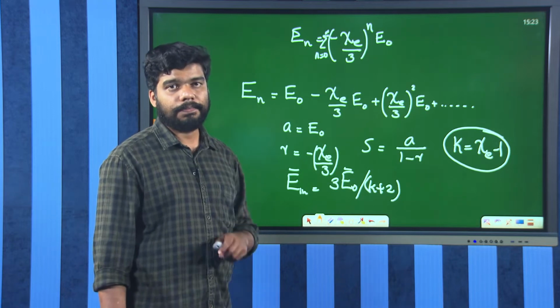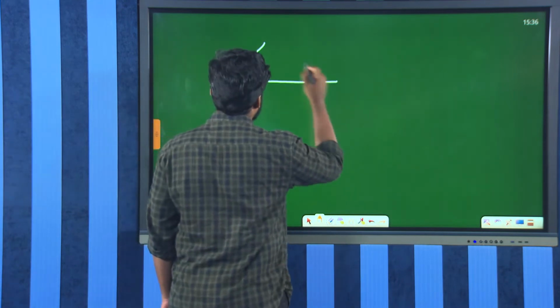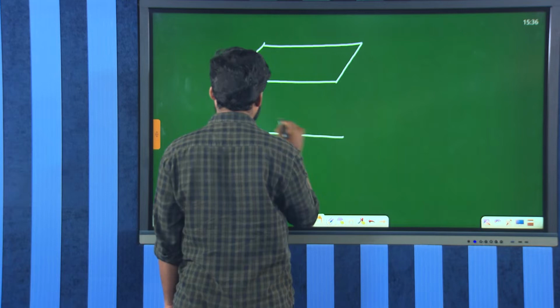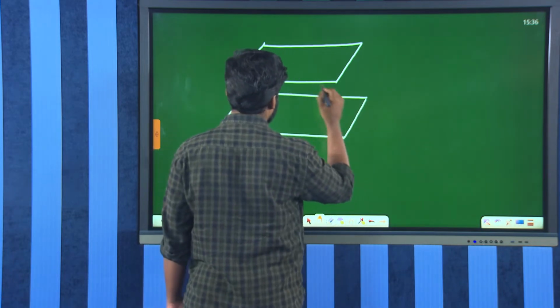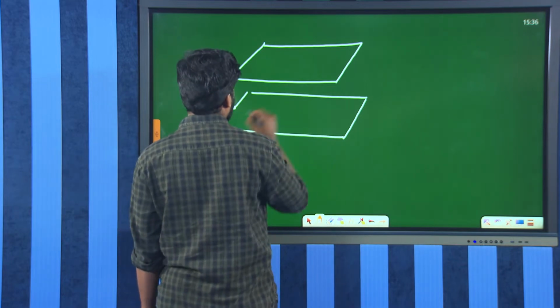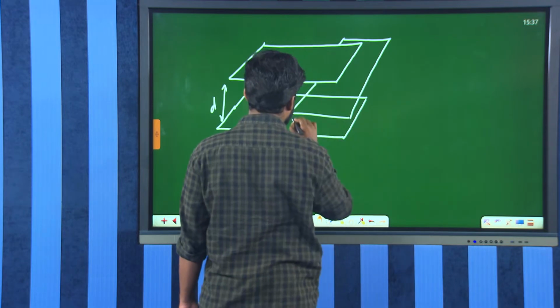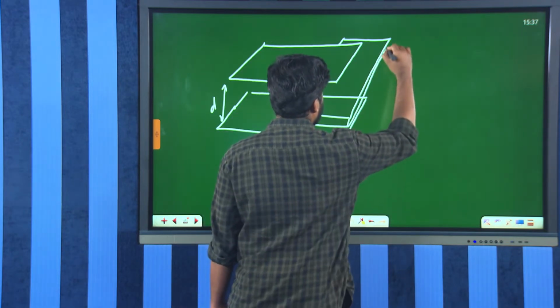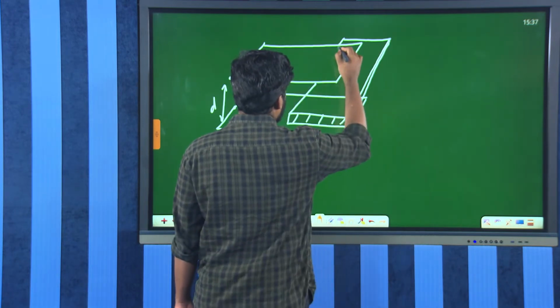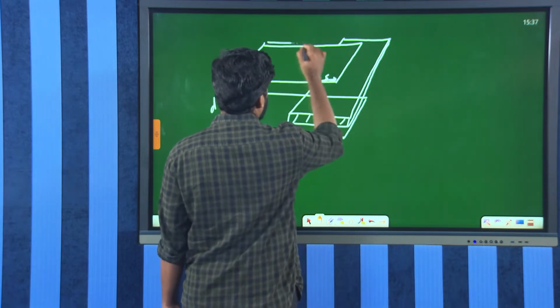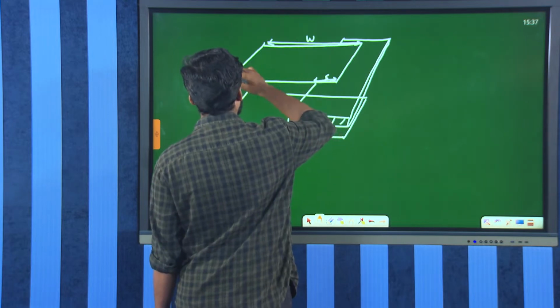Now, let us find out, if a dielectric medium is placed in an electric field, what is the force it experiences? Consider a slab of linear dielectric material partially inserted between the plates of a parallel plate capacitor. So, I will draw a parallel plate capacitor which has a plate separation D. Now, I will insert a dielectric material of thickness D in between the plates as shown in the figure. I have just inserted a distance S, and the total width of the plate is W and the length is A.